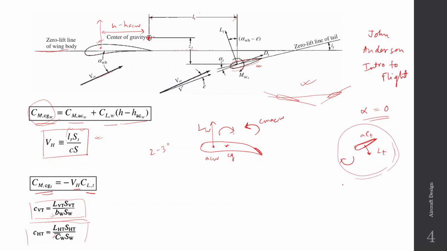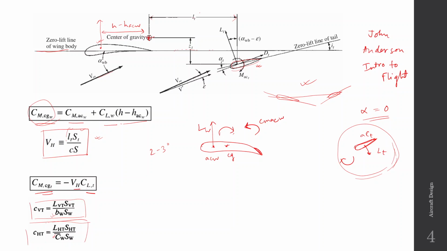It is mainly contributed by the tail because you can see over here that the wing is destabilizing in nature, because the AC of the wing is placed in front of the CG. As the angle of attack increases, the moment is also going to increase, so it is destabilizing in nature, whereas the tail is stabilizing. This will ensure that the aircraft returns back to its original position. So this was the revision of static stability.